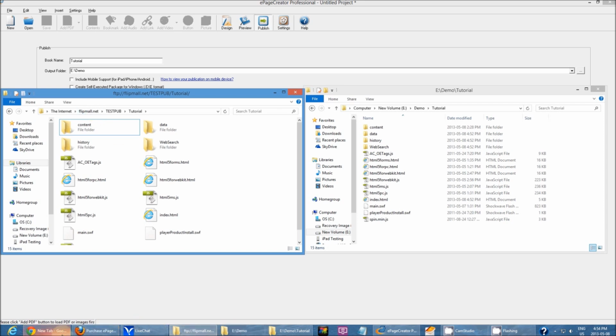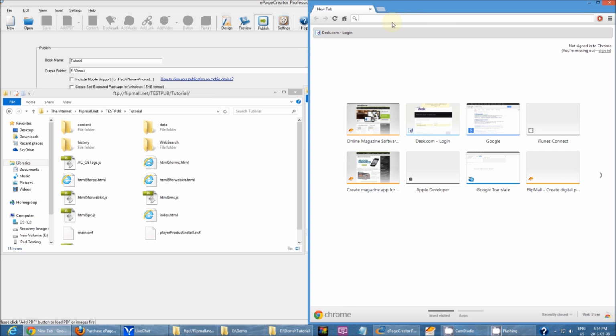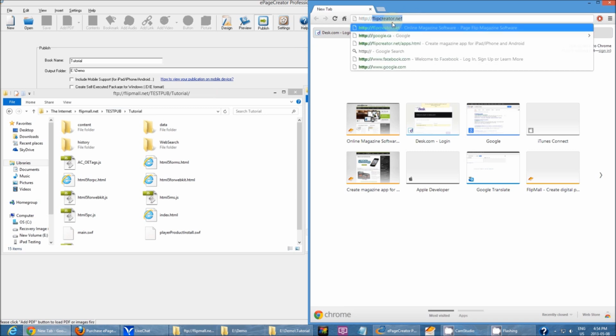So if I open a web browser and type http://flipmall.net, that's the name of our website, and /test is the general folder that it's in. If you're not sure, you have to make sure you talk to whoever's hosting your website. Whatever web domain you're using, contact them and ask them to tell you if there's any special folder that your website's in. Because if I didn't know about this test here, you're missing one part of information and it will not link to your website.